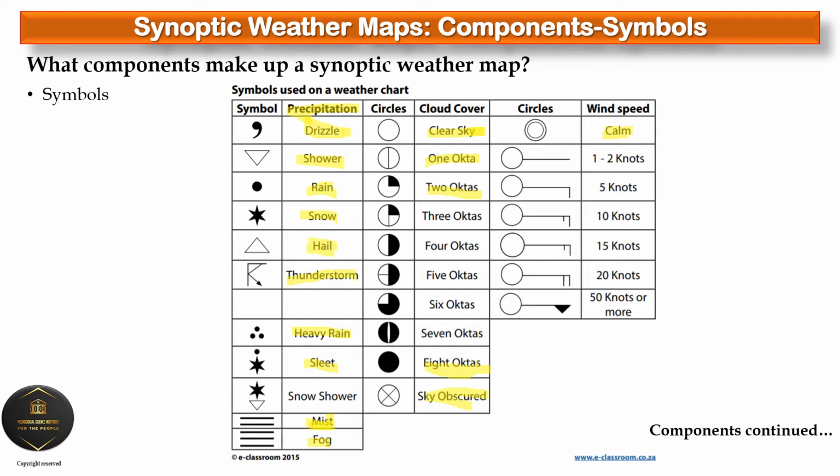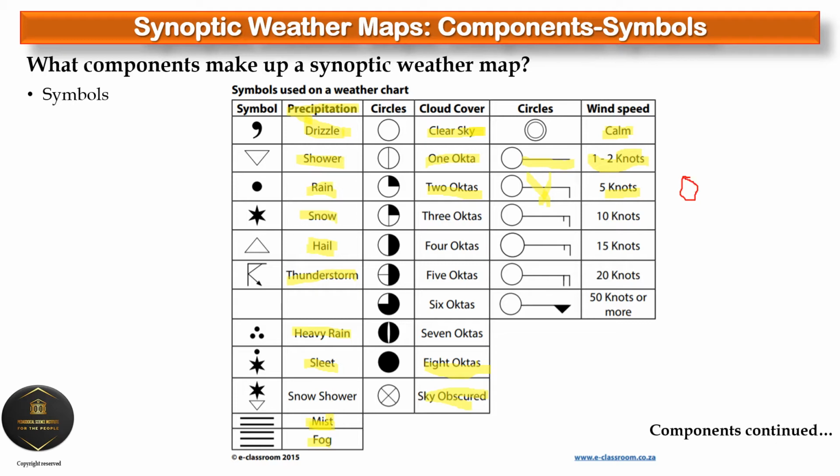When it is 1 to 2 knots wind speed, we just have that long stick over there. When we have 5 knots, we usually represent it like that. Please don't use this one. Let me just show you which one to use, because it may be confusing. One may come and say this is 10 knots though. So there's something wrong with this diagram.